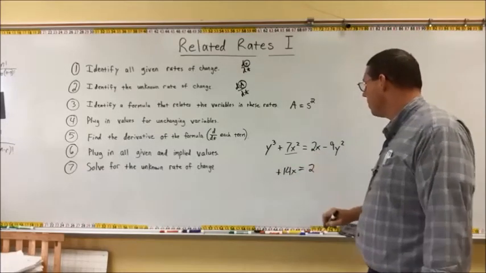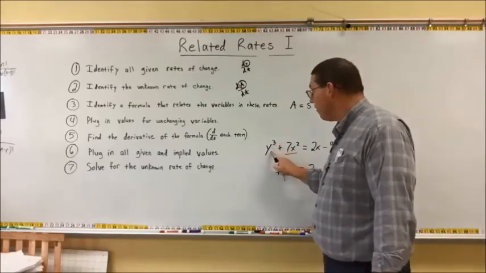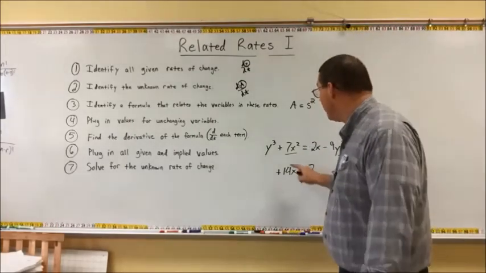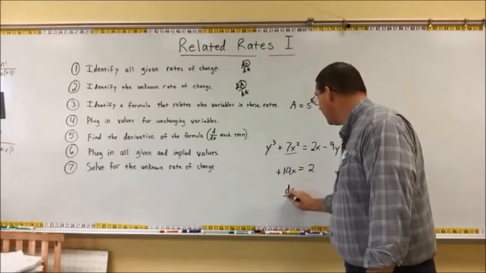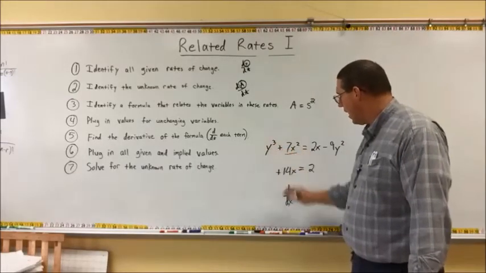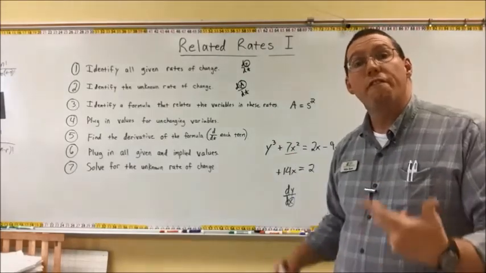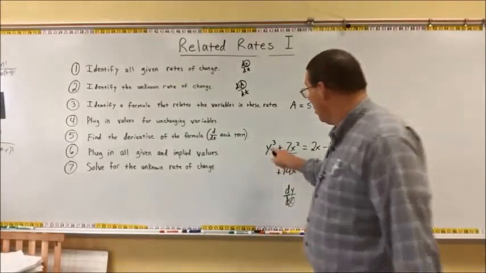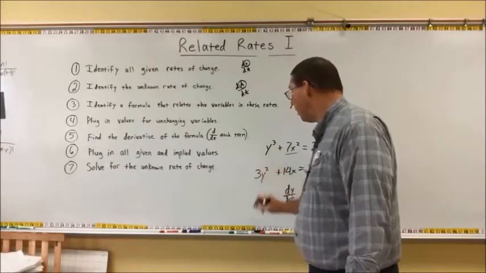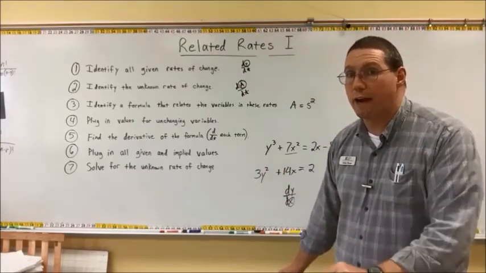But if you recall, when we did the derivative of a letter that was not the letter in the denominator, we're looking for dy/dx. Whenever we would do the derivative of a term that had a letter that was not in the denominator, we would find the derivative as normal. The derivative of y to the third is 3y squared, and then we would have to put a conversion factor on for the rate of change.